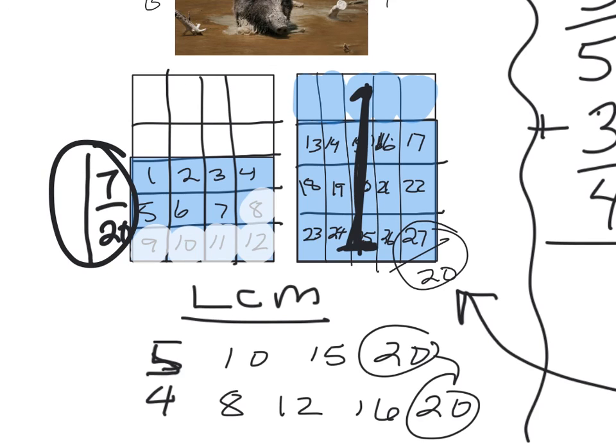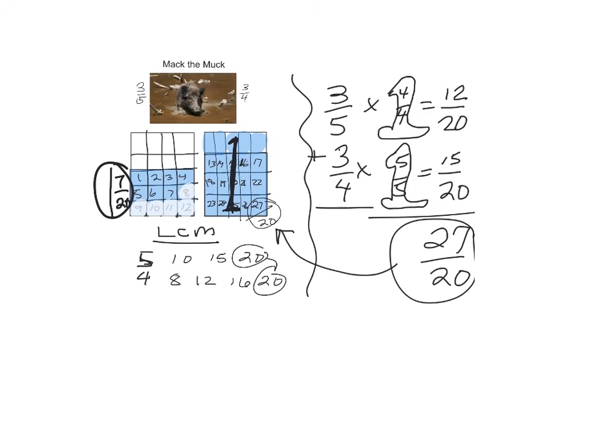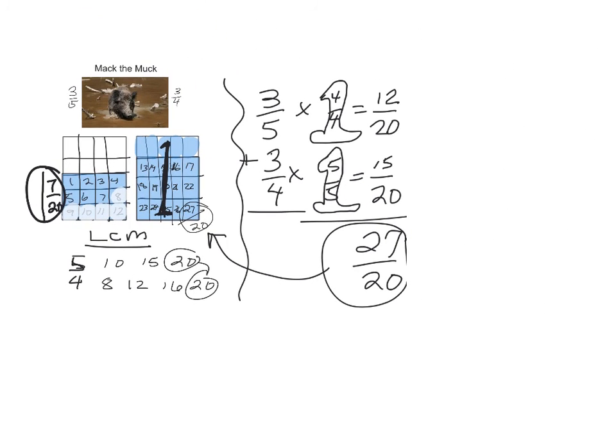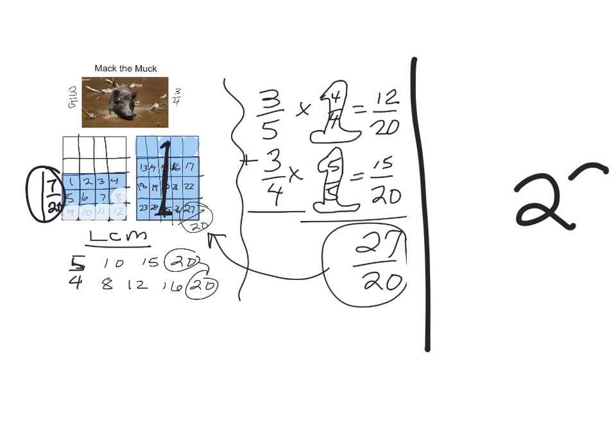Now, let's go back over to the algorithm, because I love to go back and forth, my friend, and let's look at how this looks. I always tell my students, you can think of fractions in 3 ways. 27 twentieths, 27 out of 20, which told us how many of the blue we got, or 27 divided by 20. And that's what we're going to do right now. So I'm going to take right here 27 divided by 20.